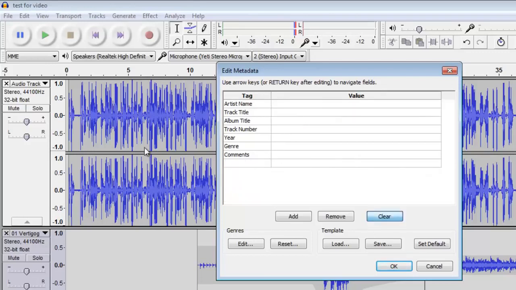So I'm going to clear all that out and fill some stuff in here that works. Track title is Test for Video. If you don't have an album title or a track number or whatever, that's fine. Sometimes I think it's kind of cool to keep track of the stuff. I do like audio test it, and so then later on, if I'm like, man, where's that audio test, and I have some program open that I'm using to listen to music, I use Winamp, I can search Winamp for the genre audio testing. Oh, there it is. Add comments if you want. Whatever. Leave the rest of this.